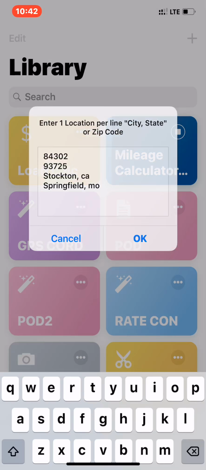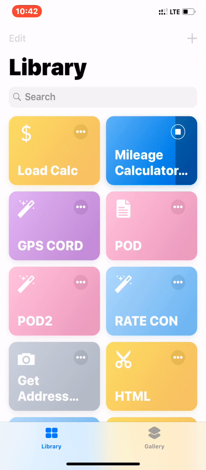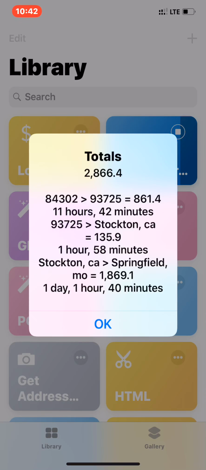And you can see I find this a lot faster than going to the maps and typing in multiple stops. There you go. Total miles with all stops would be 2,866.4, and it breaks down each one. It's a little jumbled up, but I find it easy enough to read.